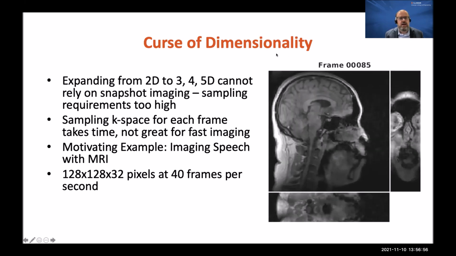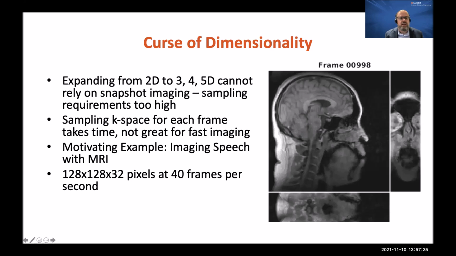But we end up with this issue with the sampling that we talked about just a minute ago, which is if I have four-dimensional data, which is what I'm showing here, I have a 3D image, and I have time, and I need to make lots of samples. It's not going to work to do snapshot imaging, where for each plane, let's say each plane across this oral cavity for speech, I take the time to take an image and fully encode k-space, and then I go to the next one, and I go to the next one. It's not going to work out. With regularization approaches, we can start to leverage some shared information across those different slices, but still, we're not going to end up with enough sampling to be able to make this image.